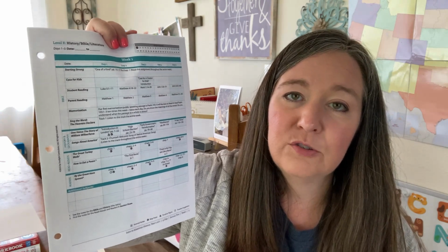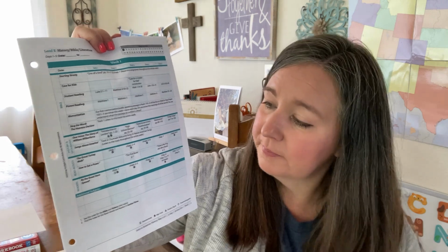So we usually split up the Bible at the beginning of the day, and then a little bit later on we will do history and geography, and then a little bit later after that we will do the read alouds, and my daughter will do the readers on her own. Usually she does that in the morning, either before school starts or kind of somewhere right in the middle of everything. Or she will read that during quiet time that we have every afternoon.